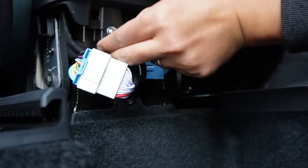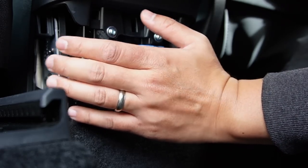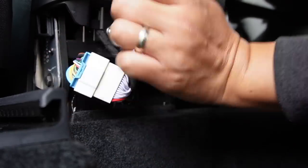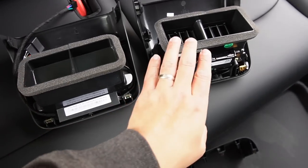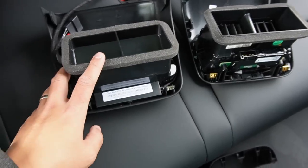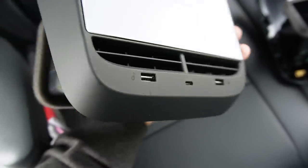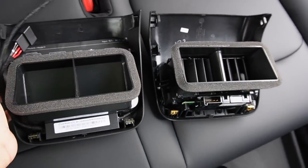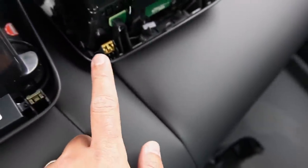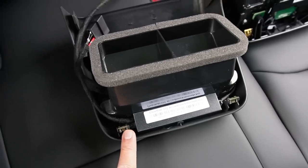Now we just have to clean up the wires a little. I won't close this yet — I'll plug in the display and test if that works first, then close it out. Before I plug it in, let me show you the comparison between the OEM vent in the back and the Henshaw display with the vent. It's actually the exact same size, really similar in shape, and included with the metal clips, so we don't have to transfer the original metal clips to the new one — making it really easy to install.